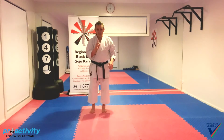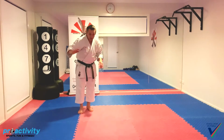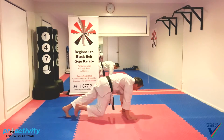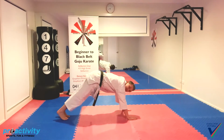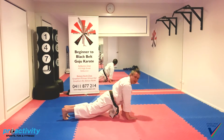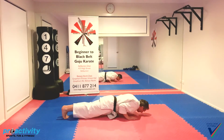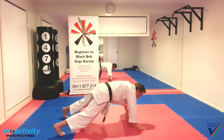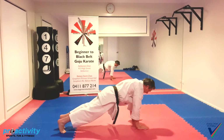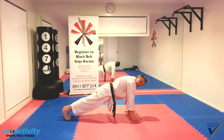Can we try walking push-ups this time? So again, we want to keep our back and our legs straight. You don't want to have this mountain backside, so you look like a mountain, that's not great. And you don't want to have banana back, that's really bad. So keep back straight like this. We're going to do a push-up, and then take a step to the side. Another push-up, and step back to where we came. Okay, can we try six of those, please?